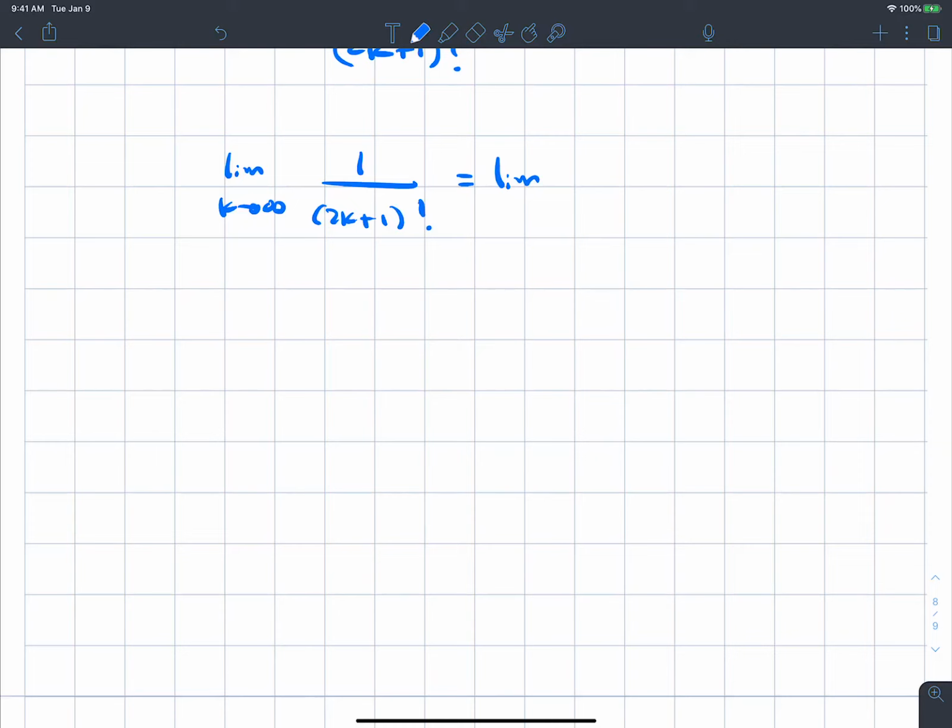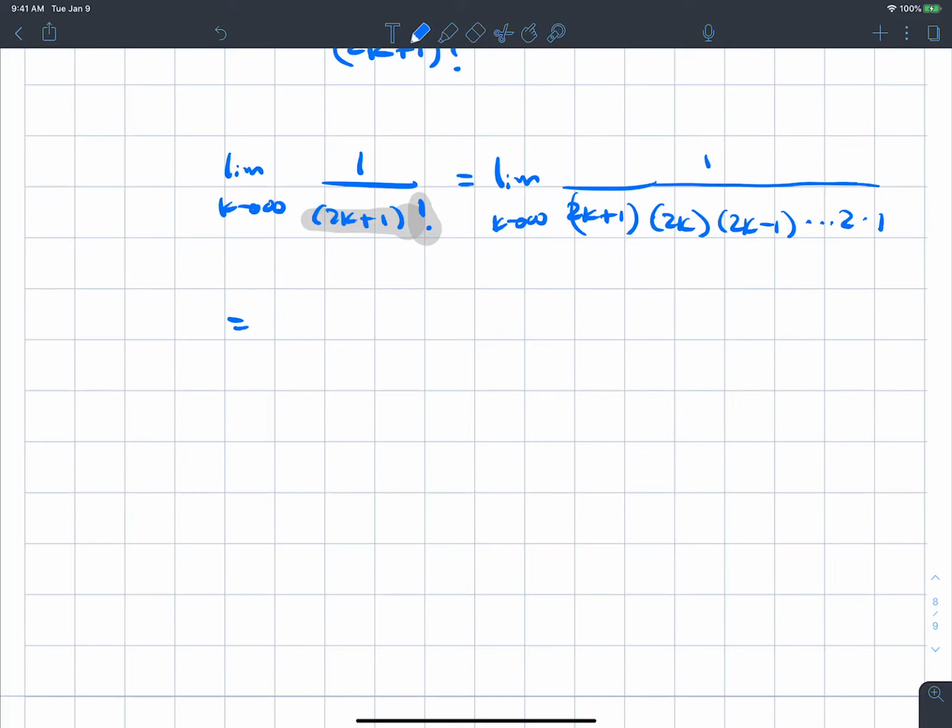You know the definition of factorial. I'm going to put 2k plus 1. And then down here, 1 less is 2k. And 1 less is 2k minus 1. That goes down to 2 times 1. Okay, so I'm writing down here what (2k plus 1) factorial means. These are for the people that want to see those factorials. And this is still the limit as k gets big.